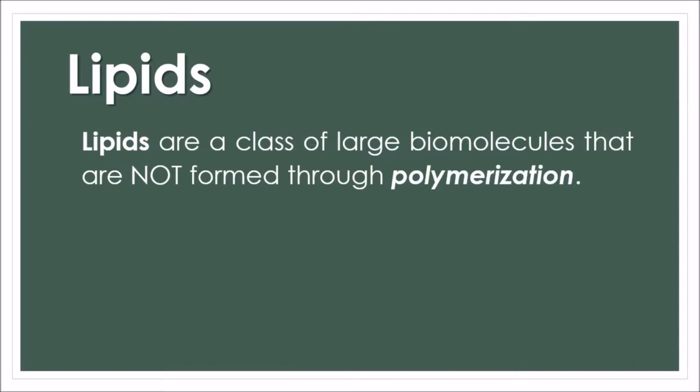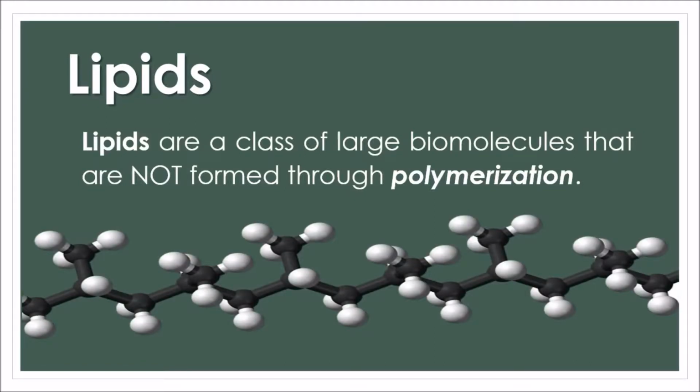Alright, let's now proceed to our main topic, lipids. Lipids are a class of large biomolecules that are not formed through polymerization. Why are lipids not considered polymers? Polymers are chains of subunit molecules that are all similar in a way that allows the subunits to continue building longer molecules on either end.